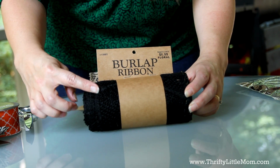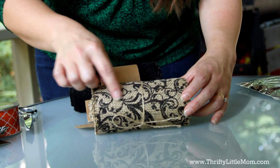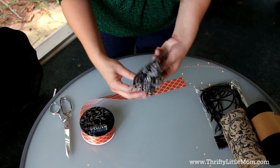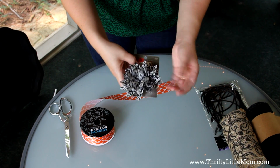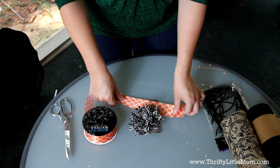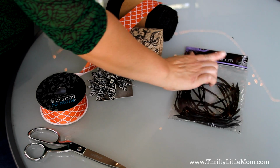Leave the plastic on. Okay, so you want to start with a little bit of burlap. I have a roll of black burlap, and I also picked up this really nice brown burlap with this pretty black design inside. So from the craft store, I picked up this pretty silk bow. It's actually a hair bow, but I thought it would be really great to make this look a little more chic. And I also picked up this pretty accent ribbon to wrap around. And last but not least, my favorite part, the fancy feathers.